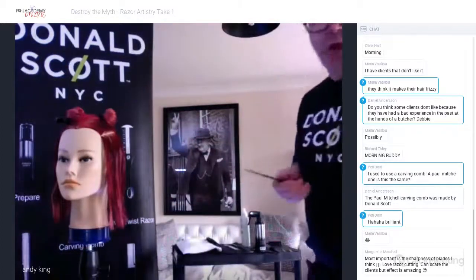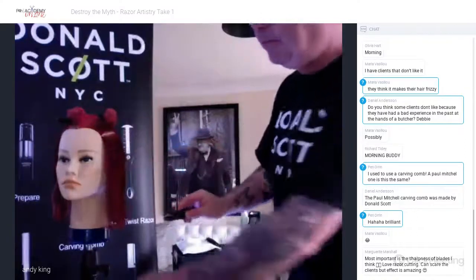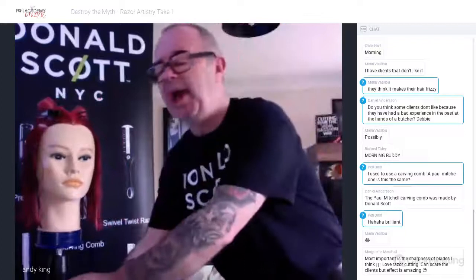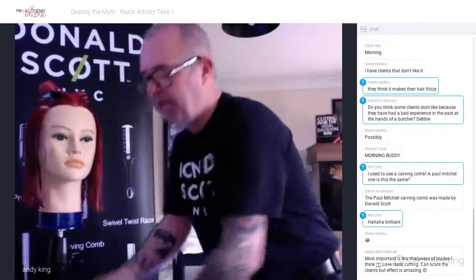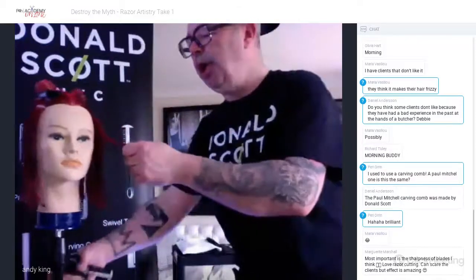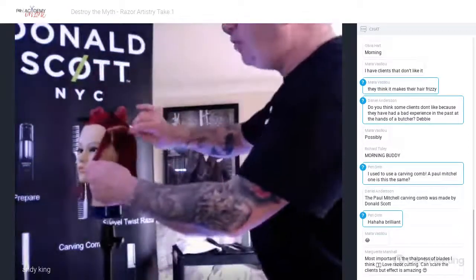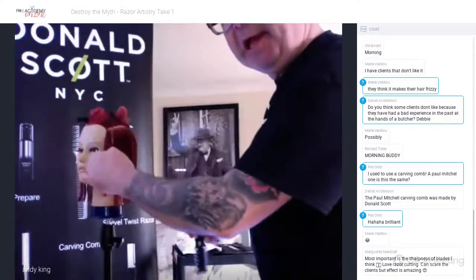So the question about it making it frizzy. The first question on my list was, should you not razor fine hair? Now, I think it depends on what you want to create. If you've got a really keen blade, you can still cut fine hair with it if you want to soften the edge. It really depends on what you want to create.